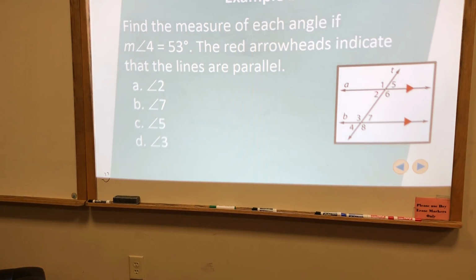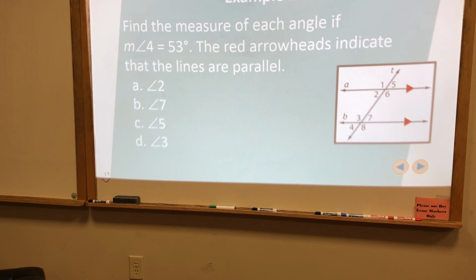So look at our drawing here. Everybody don't blurt it out. I know, Johan, you're excited. Johan, calm down. So now, Johan, here's the question. Angle 4 is 53. What angle corresponds with 4? Somebody tell me what that angle is. And then the answer is 2. Great. That is correct. The answer is 2.